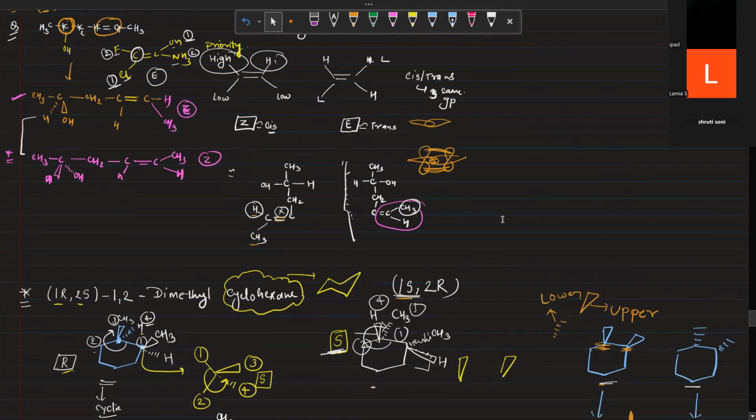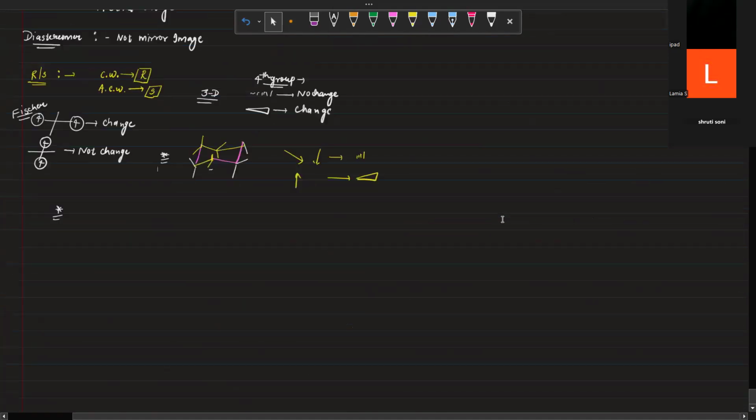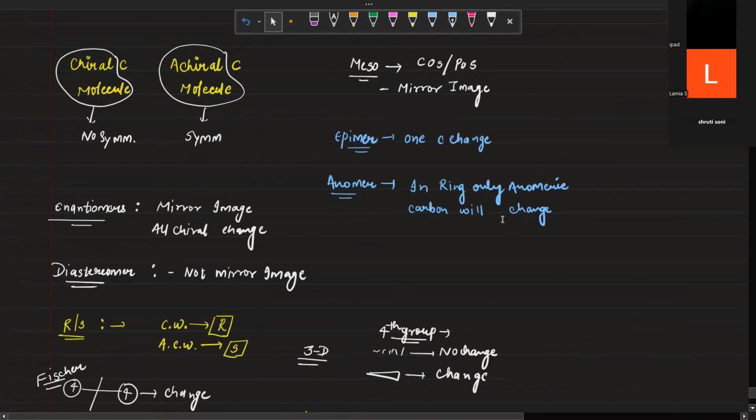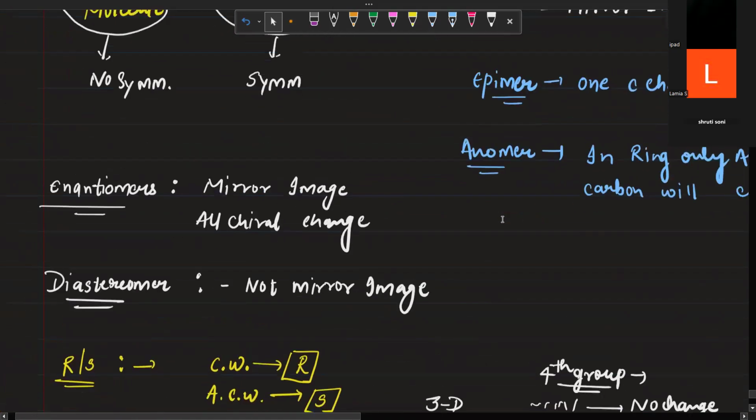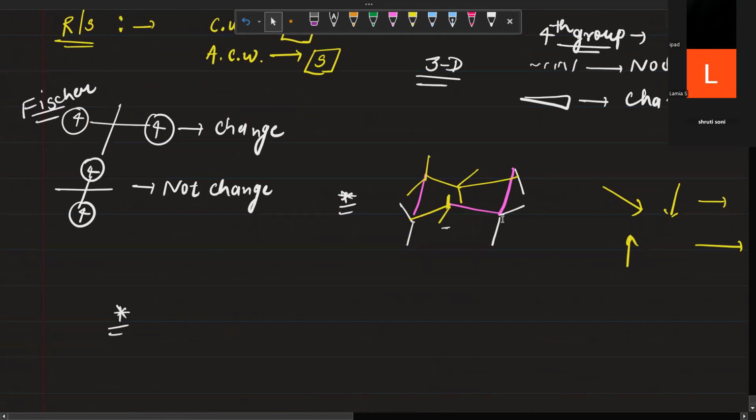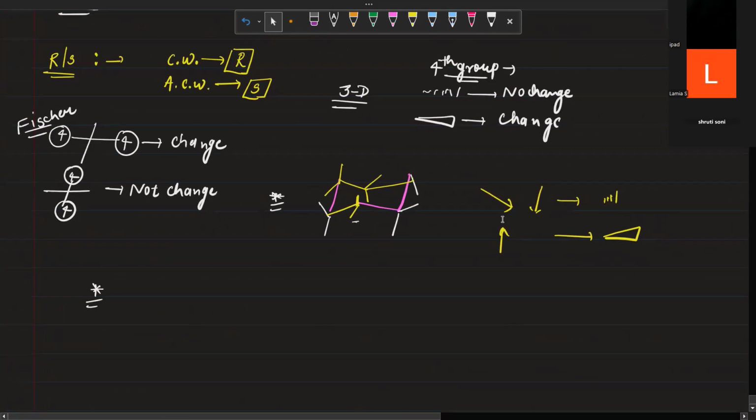Okay. So in chair conformation, how do we identify and ensure that the given compounds are enantiomers or diastereomers? Can you repeat that question? Let's suppose I'm having a chair conformation, like a 1,2-dimethyl cyclohexane and another 1,2-dimethyl cyclohexane, but the configuration R and S is changed in both of them. Now I'm telling you to compare both of these structures and tell me whether the given compounds are diastereomers or enantiomers of each other, or what sort. How do you approach those types of questions?